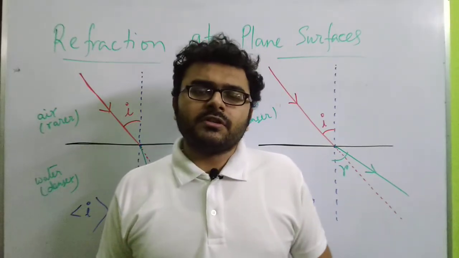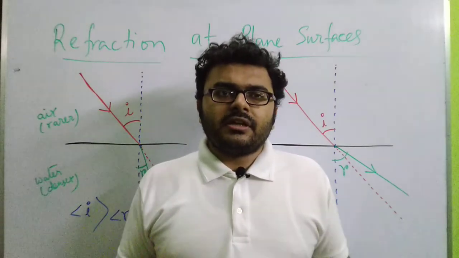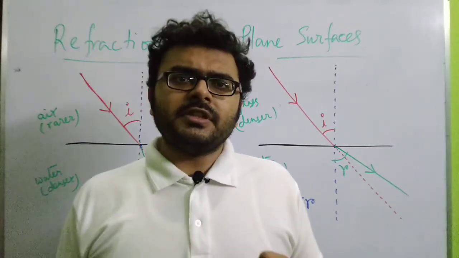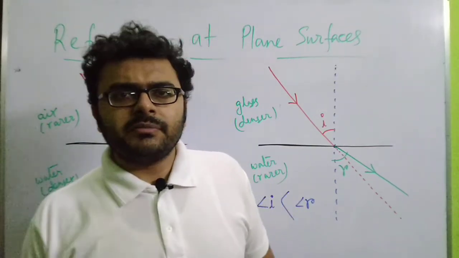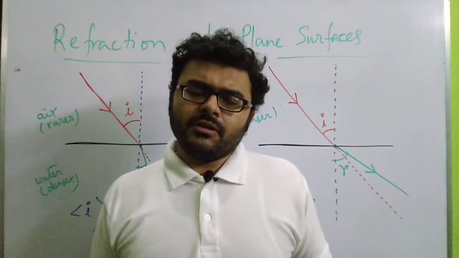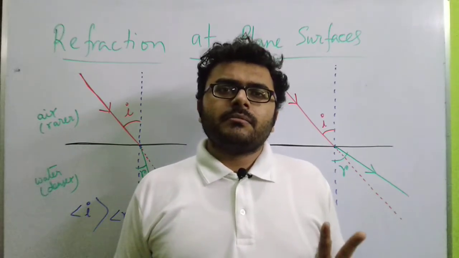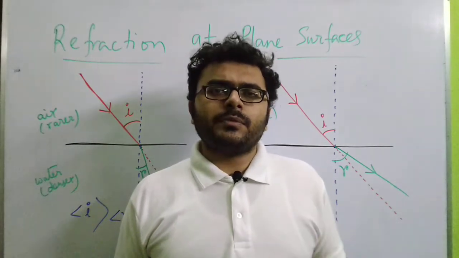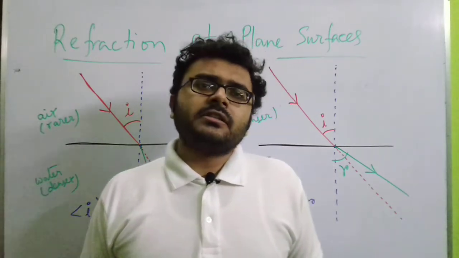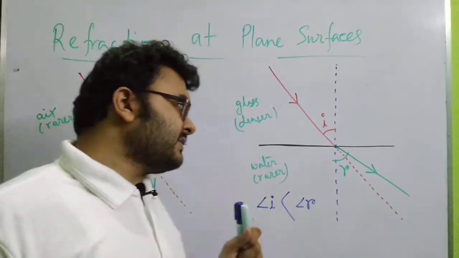It is also given in the books. You can also read it from there. I am just repeating it so that you can understand the concept. You can define refraction like this: when light travels from one transparent medium to another transparent medium having different optical densities, then light bends or deviates from its normal path or original path. This deviation of light is called refraction. So I think the concept of refraction is clear.